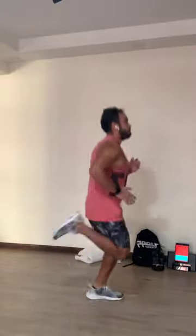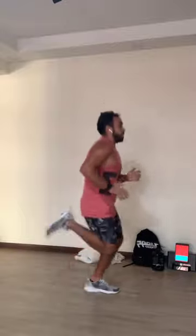Remember, when you run back, run back faster. I want you guys to move the legs a bit faster when you run back. Go. Exhale when you squat. Inhale, exhale. Heels, heels. Jogging, jogging, jogging. Keep the pace. Keep the breathing, breathe.